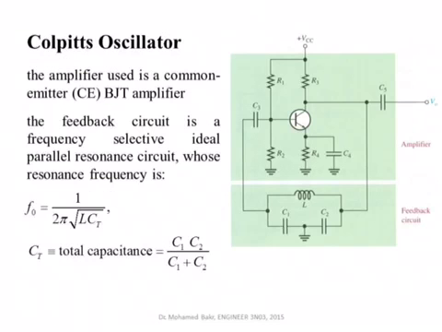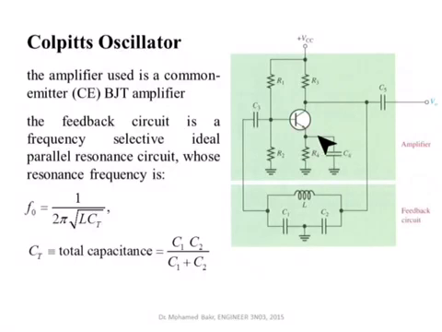The theory that I explained can be implemented using many circuits, including op-amps, MOSFETs, BJTs, and JFETs. Many of the amplifier circuits we discussed can be used to implement oscillators. I will illustrate here the technique for using BJTs. So here we have a common emitter amplifier. We have seen this one before. It's a common emitter amplifier.